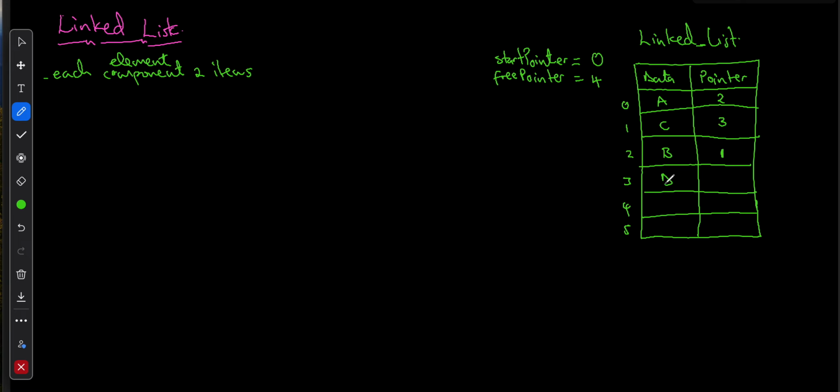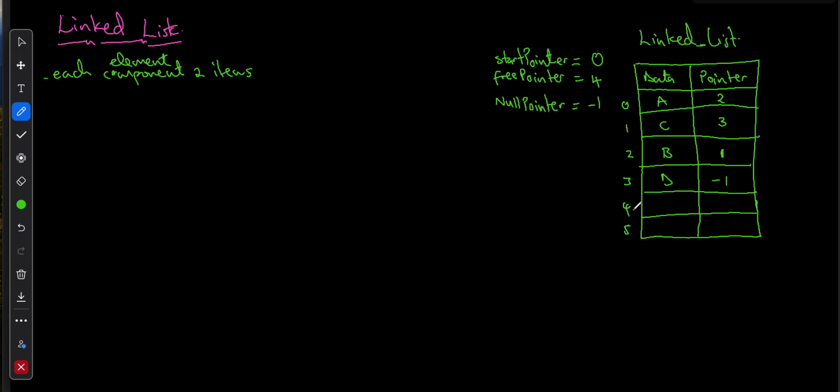And the next thing that I'm seeing is D now on position number 3, but D is not pointing to anything because I do not have any other data element that D is supposed to be pointing to. So we have that as -1. -1 indicates that that's a null pointer. A null pointer just tells me that there is nothing that is being pointed to. So whenever I see -1, it means that's a null pointer.